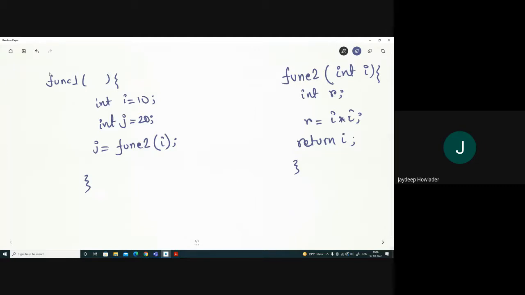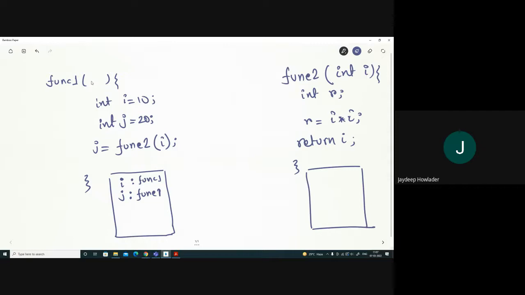Okay. So if we look into the variables, then this function has the definitions of the variables int i and j. This i is for function 1, and this j is for function 1. Then this function also defines a variable with the name i, but for function 2, and r for function 2.